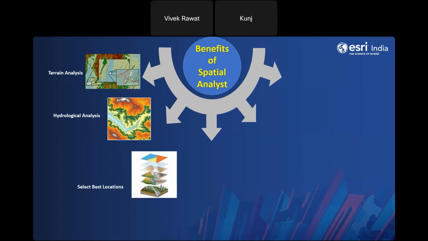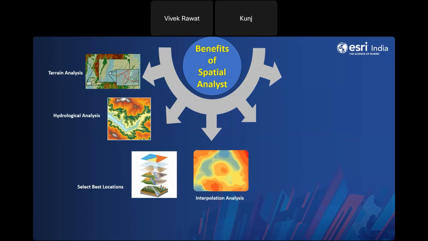Further, about the suitability. We are always interested to find out some best locations or some vulnerable locations or the risky locations in an area. So with the help of spatial analysis tools, we are finding the ideal locations or the risk locations by considering several criteria which are related to demographics. It can be related to terrain also. It can be related to environment also. So from all these criteria, we are able to identify some best locations, or even I can say some vulnerable locations.